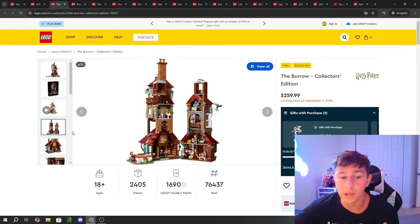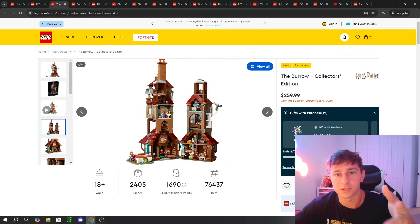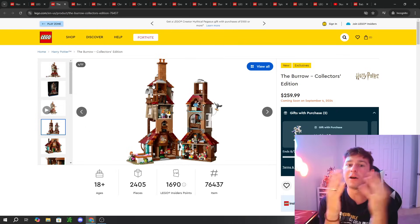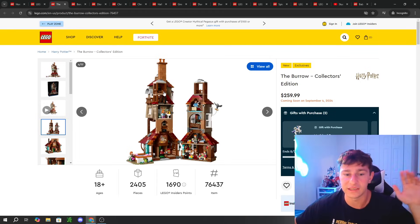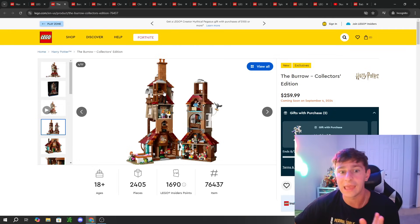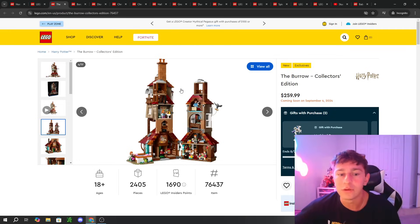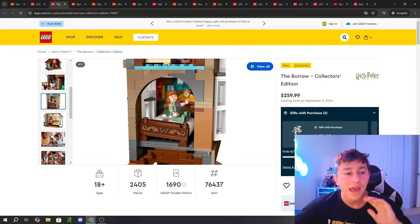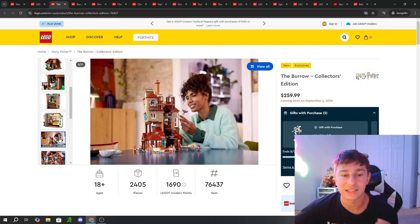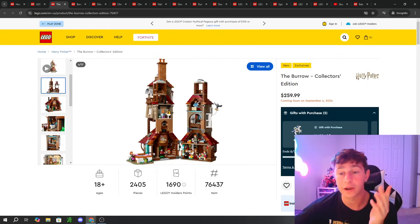There are a few things I really love about it. They're getting away from the dollhouse layout — with collector edition stuff I love that you can open it and see all the details inside, but you can also close it and have a complete build to display on a shelf from all angles. This set does that exceptionally well. It's potentially one I'll pick up at our September 1st midnight release livestream here on the channel.